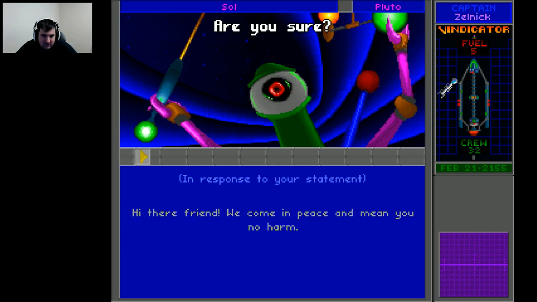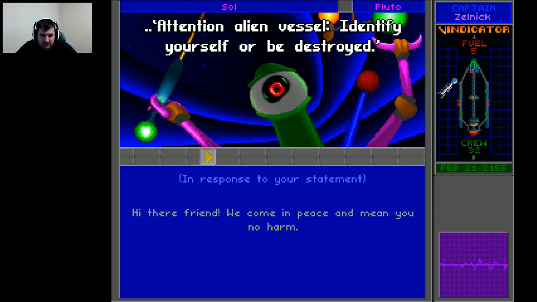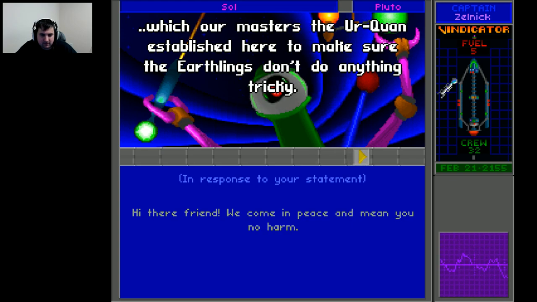Are you sure? Because your statement is often just a more polite way of saying, attention alien vessel, identify yourself or be destroyed. In any event, I am Spathi Captain Ferrico of the void ship Star Runner, based here in this planetary system as part of the powerful Earth-powered Star Force, which our master, the Earth One, established here to make sure the Earthlings don't do anything tricky.